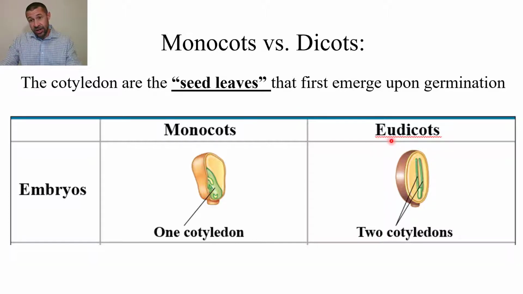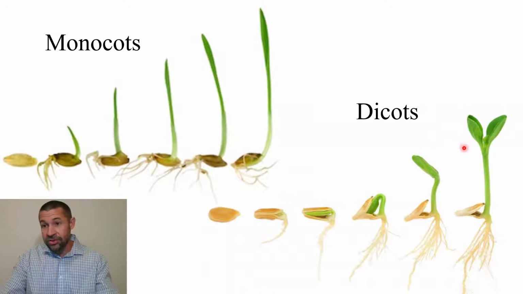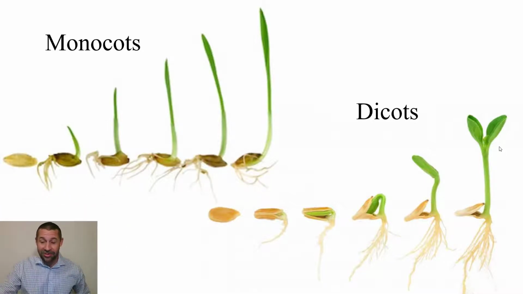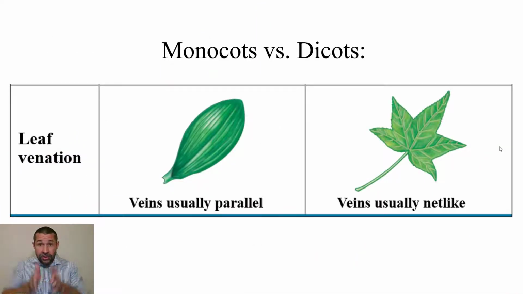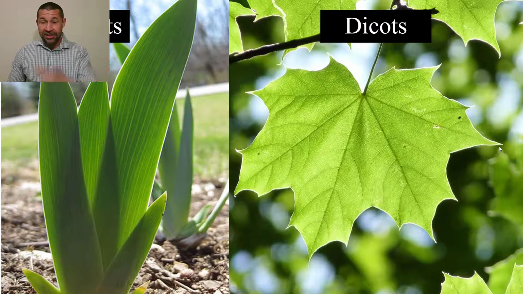And again, when you see the term dicots, it just means the true dicots. Here are some pictures of cotyledons. The monocots have just one seed leaf, and then the dicots, down here on the bottom right, have two seed leaves when the plant germinates. The top is clearly a grass, the bottom maybe a bean that you grew in a cup in a window. The monocots are going to have parallel leaf venation, whereas the dicots are going to have net-like leaf venation. Seen here, we have a tulip or a lily on the left-hand side, and then a beautiful maple tree on the right.